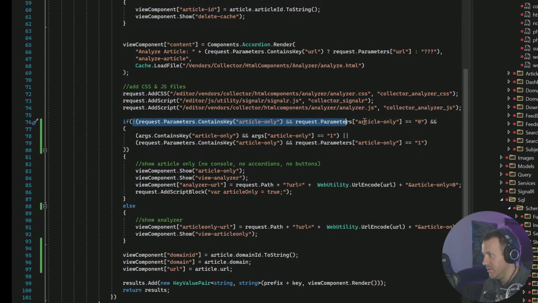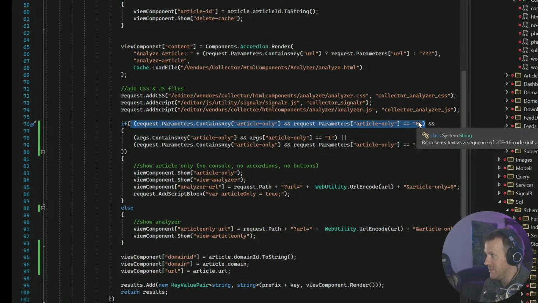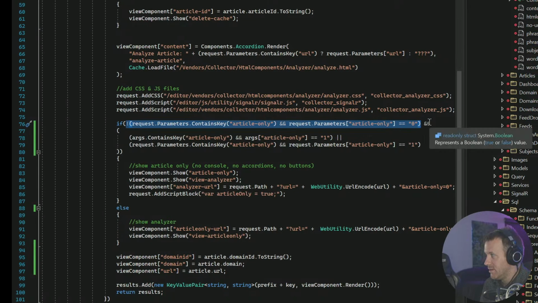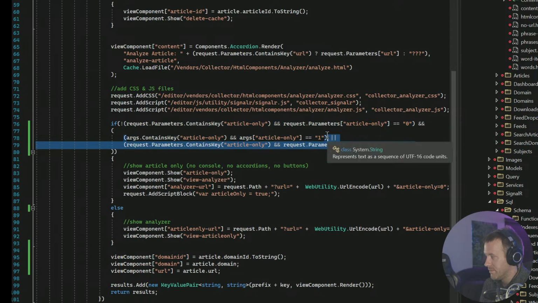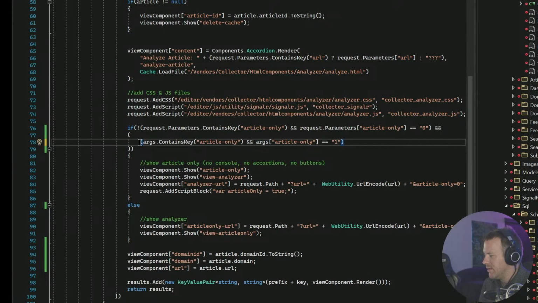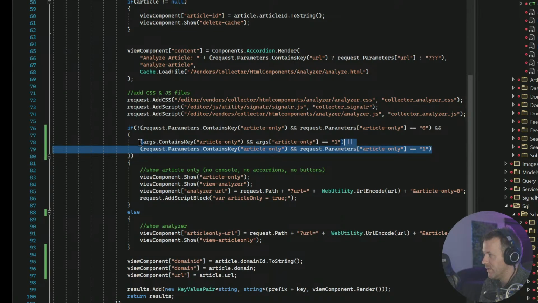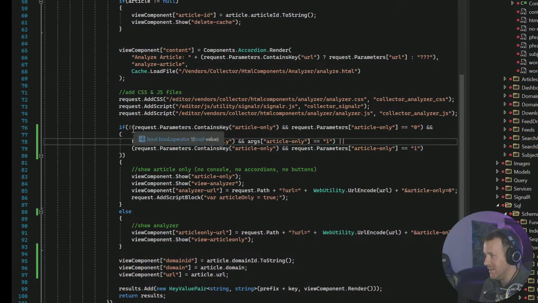So either you find the parameter in the URL and it equals 0, and it doesn't equal 0. Wait a minute. Yeah, I need this.